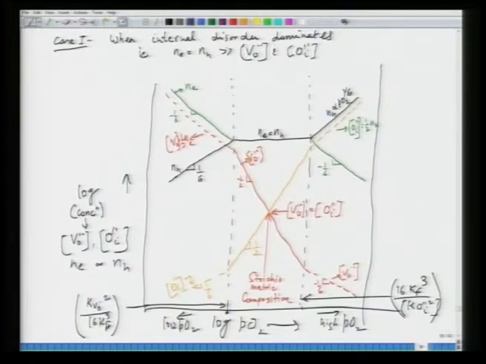In the case of VO, it is equal to half of Ne, and this goes as minus 1 by 6 in the low pressure region, followed by minus 1 by 2 in the stoichiometric region, followed by PO2 to the power of minus 1 by 6 in the high pressure region. So this is the diagram that you get when you assume that intrinsic disorder dominates in the material.